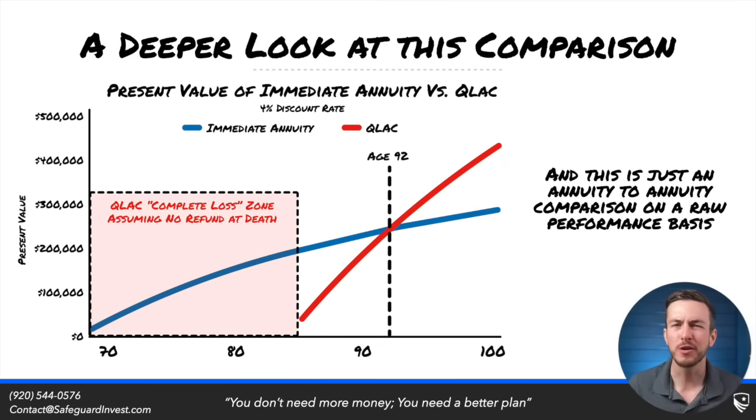There's another problem that's worth underscoring. With no refund at death feature, this retiree won't receive any value from the QLAC until age 85. If this retiree passed away at age 84, they would simply lose the $200,000 altogether. And that's not even accurately assessing the total loss this retiree suffered. What they really lost is the potential for what that $200,000 could have turned into if invested elsewhere.